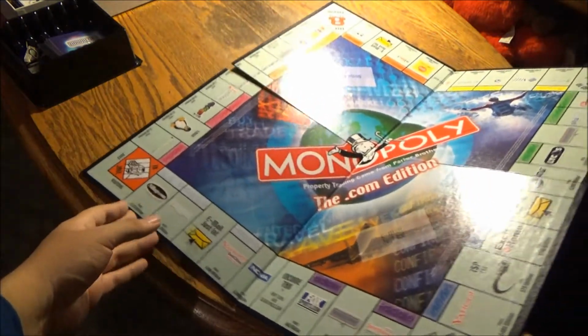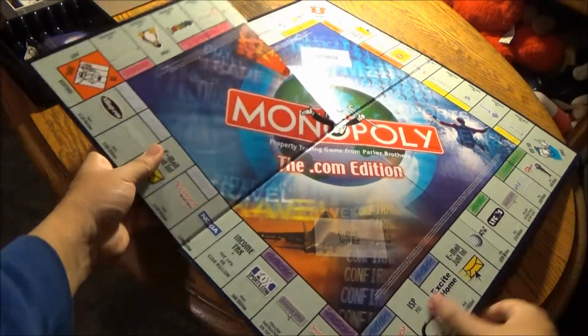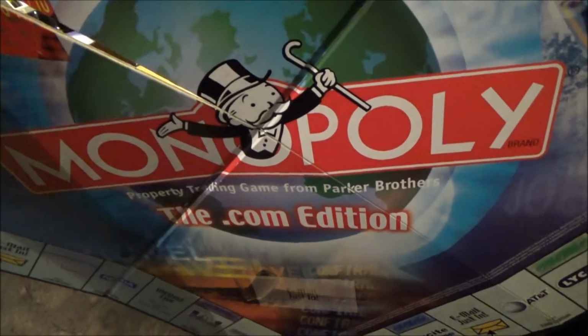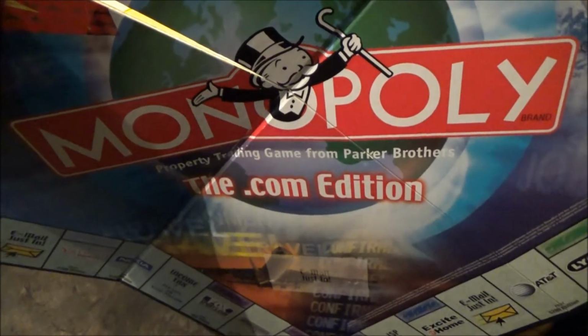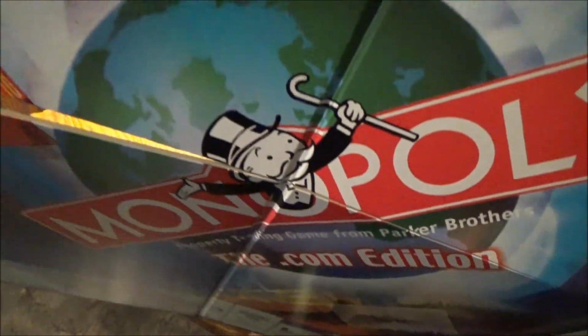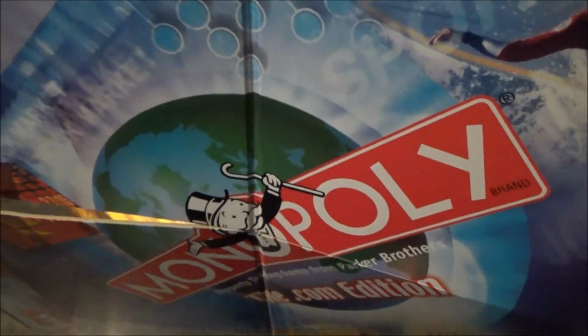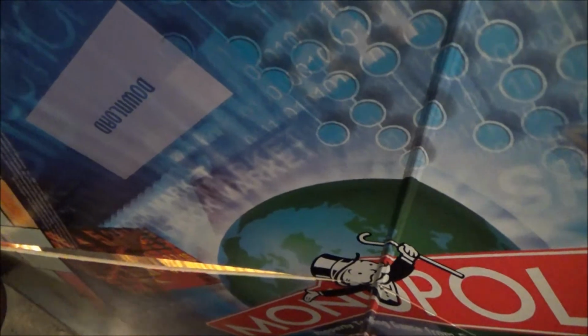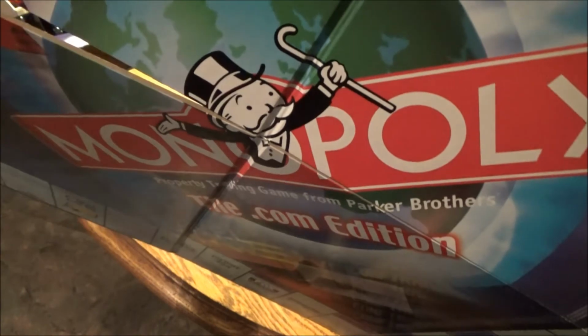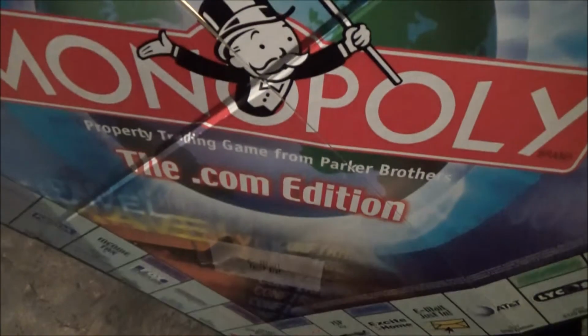Have a look at the center of the board. Monopoly. Here we have broadcast quality graphics. You see all these graphics here? They're made to resemble as if Monopoly.com edition would actually be a game show that you would broadcast, or some kind of corporate trade presentation for Hasbro when they pitched this to mass retail markets. I should say that this is no longer in mass production. I apologize for that gaffe in the intro, but I was surprised to see this. One last time, have a look at the center of the game board as we wrap up this review.